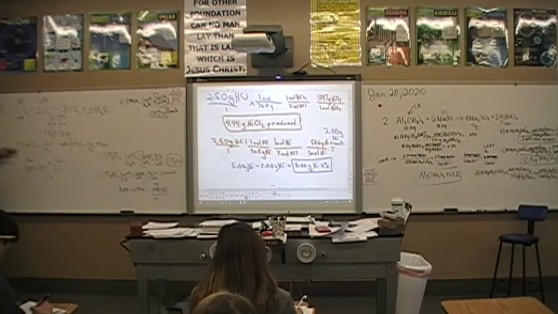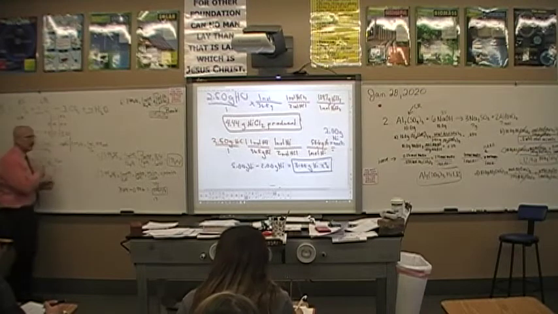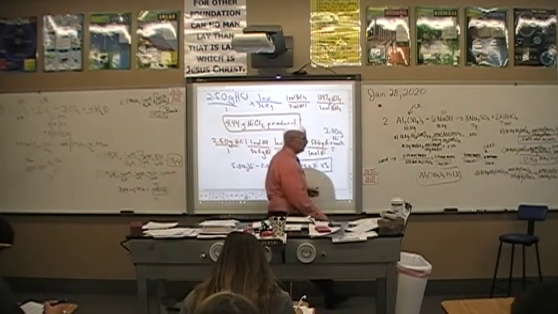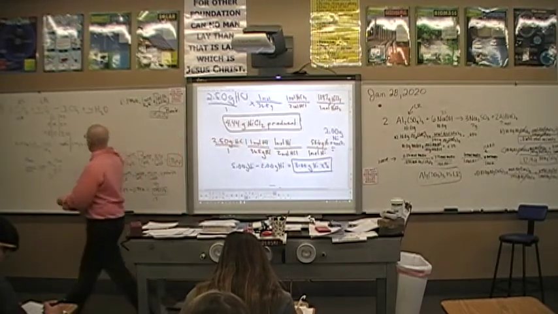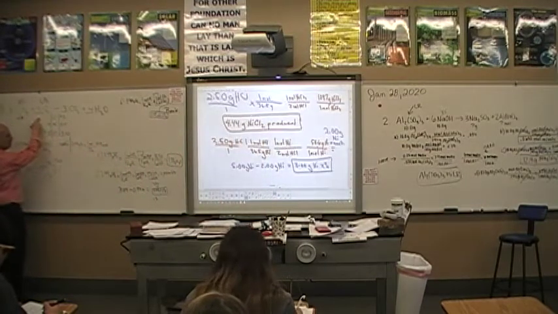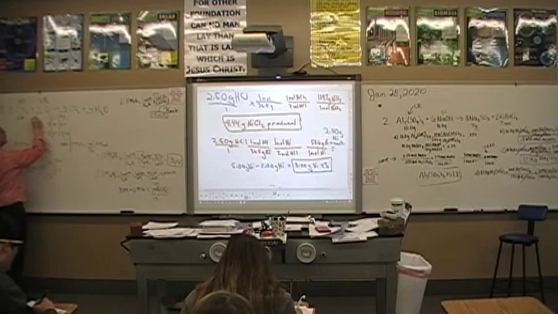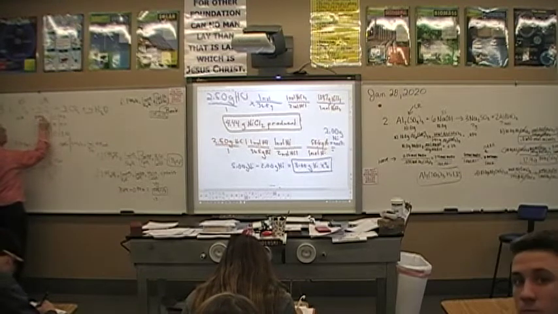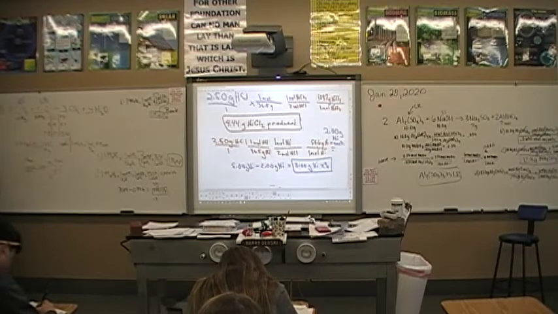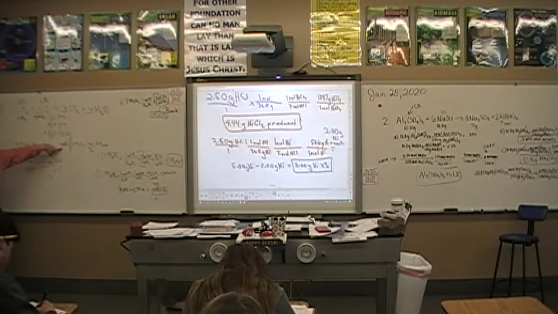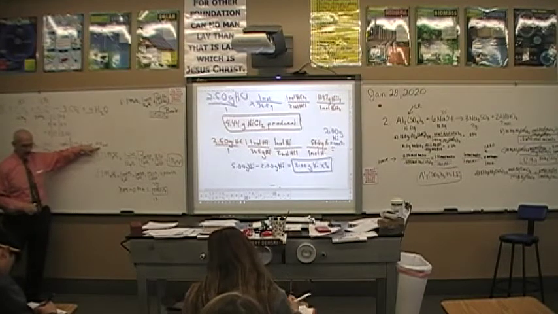Number 2, he changed both of these into moles. His starting point was 14.8, and the other one was 3.44 or something like that. Write that down. I like to keep track of everything up here. So we're starting with 3.44 grams of oxygen and 14.8 grams of propane. So this is where I start. He changed this one into moles, got 0.3364. He changed this one into moles and got 0.1075.